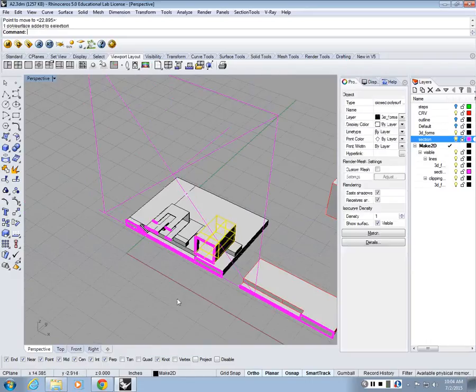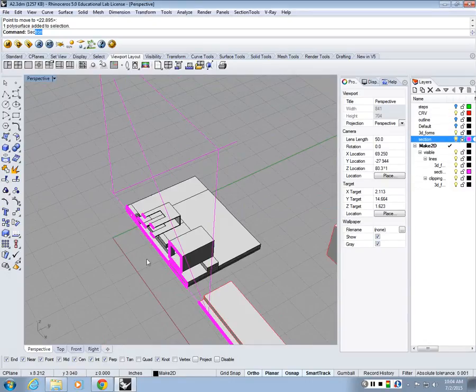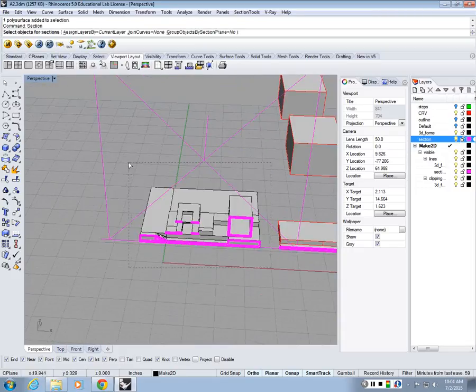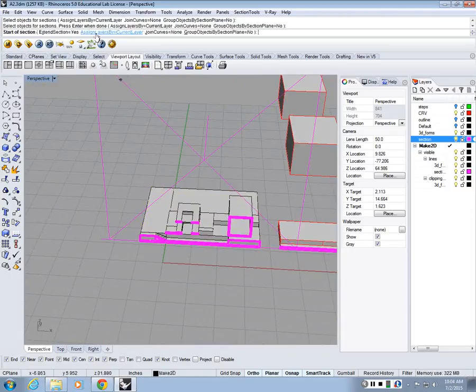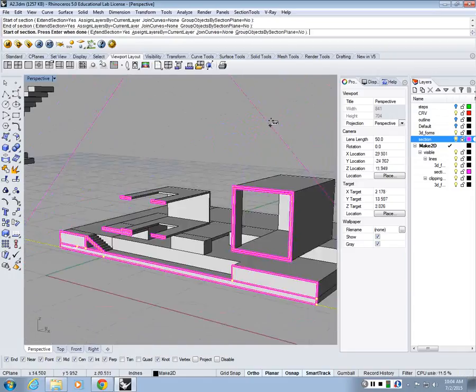Okay? So to get those lines, what I did was I ran the section command, and I chose my physical model, and then I drew a line along the clipping plane to get these lines, these geometries.